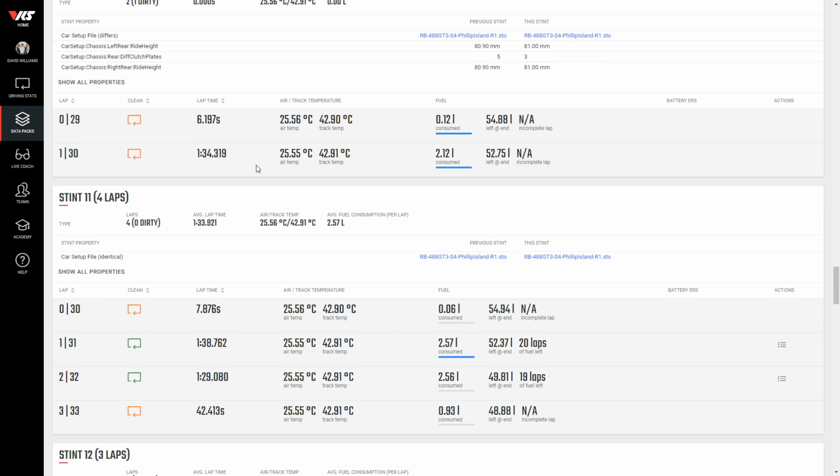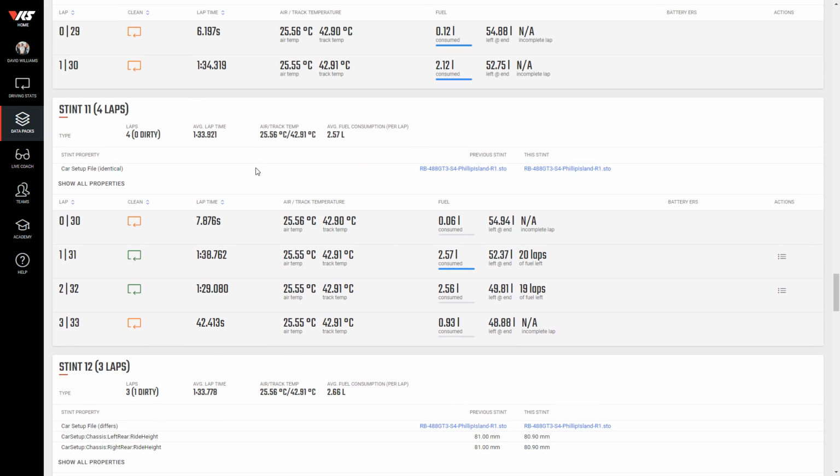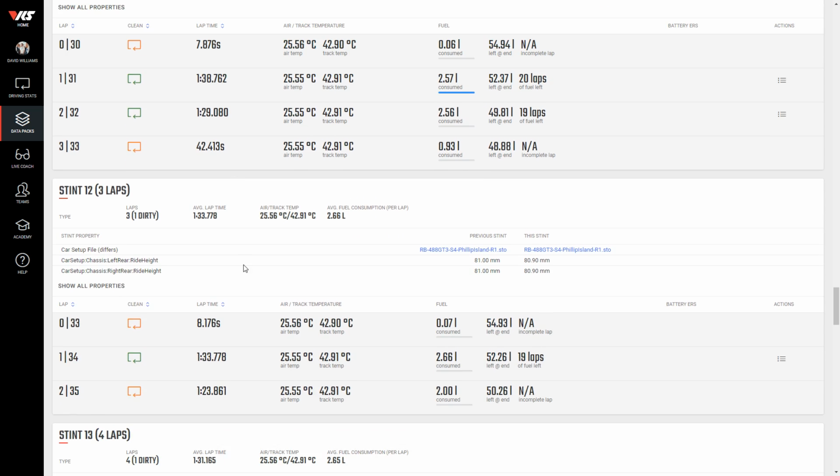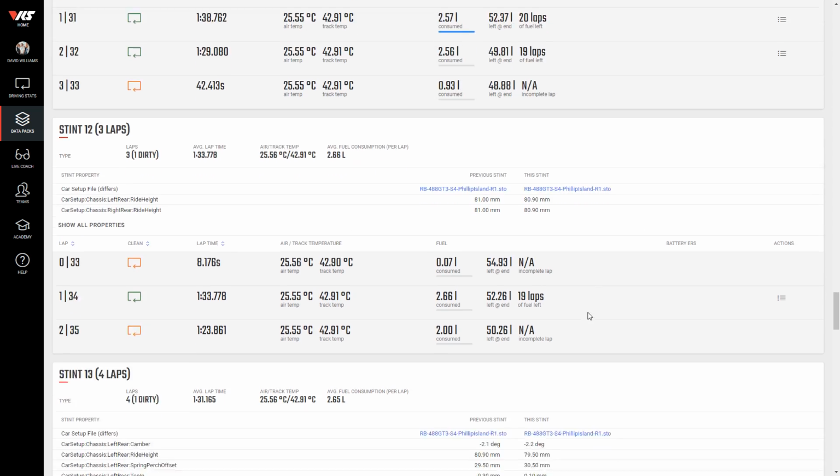So we can see he's not actually completed a lap here. He's gone out to do another stint without any changes, and he's done a much better lap time. So really that differential change probably wasn't that significant. He's just done a really good lap, and it was helpful as well. So he's done a 29.08 this time, which is really starting to get quite quick.